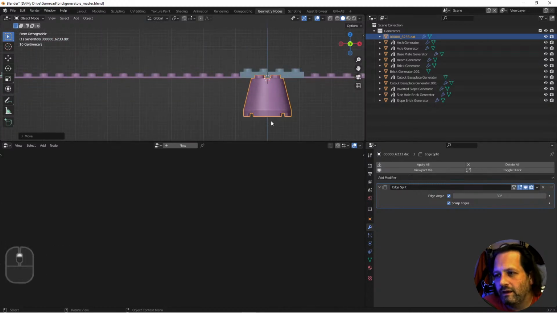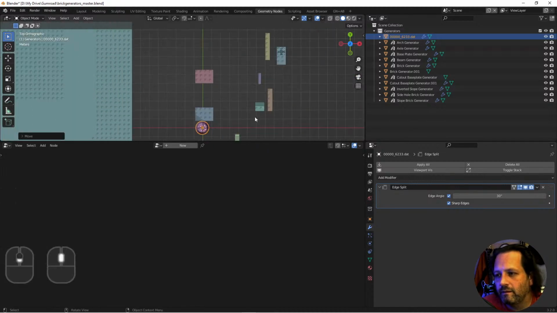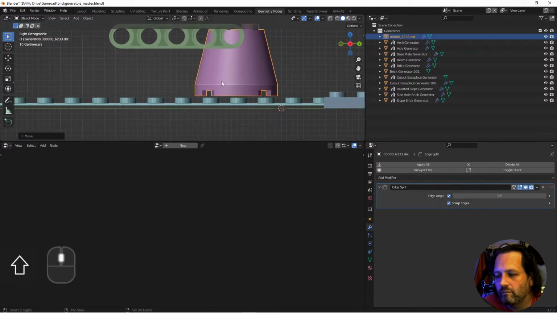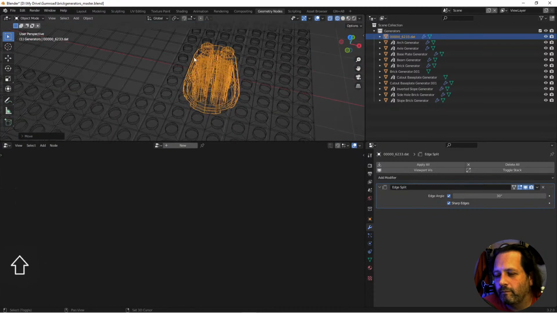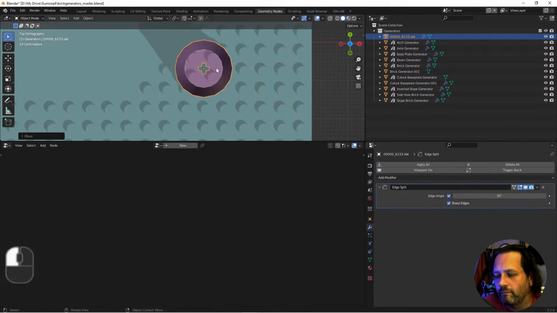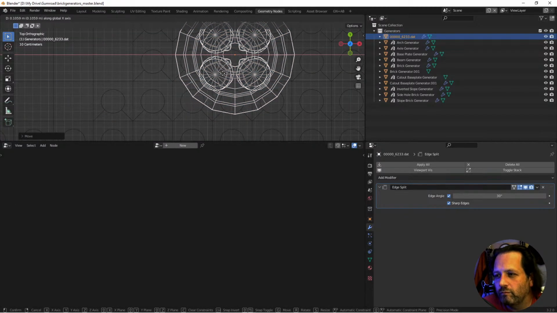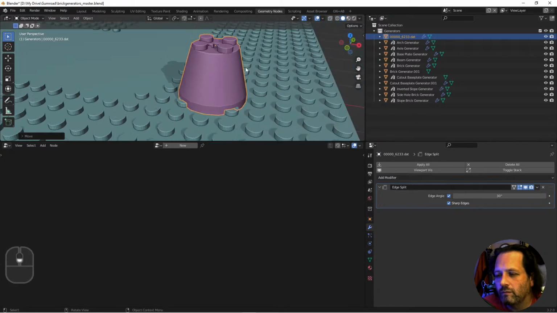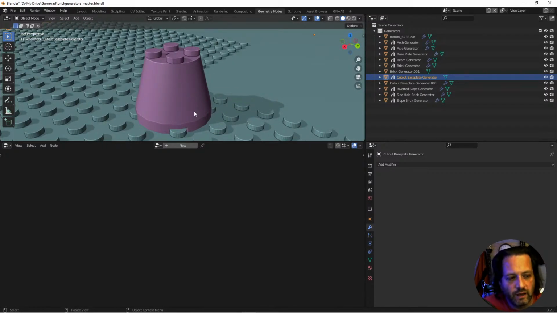There's that model. And if we come here, we should see that will line up really nicely with the generator files.